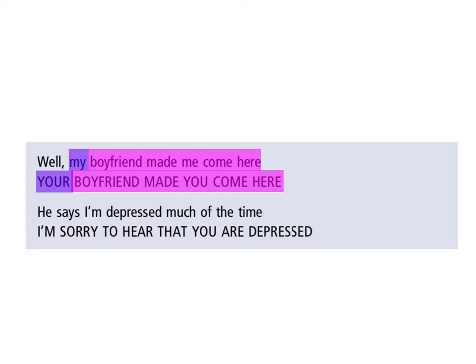Now, as I'm saying this, I want to be clear. It's not saying, "I understand that this is important." It's more that something in the code has said, anytime they reference themselves, you could potentially do this mirroring thing. You might just randomly do it. So it does the mirroring, right? "Your boyfriend made you come here." That's a prompt to get them to go on, right? So then she does, and he says, "I'm depressed much of the time." Well, that's an important word to a therapist. Depressed. That's a key word that has been seized on.